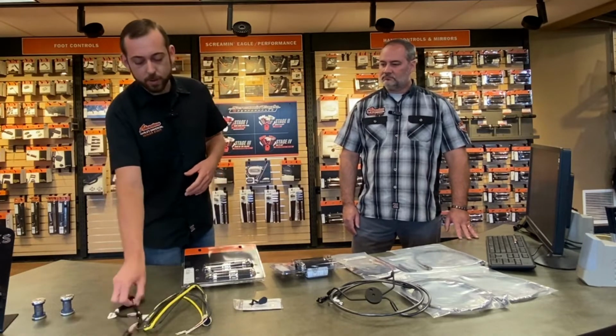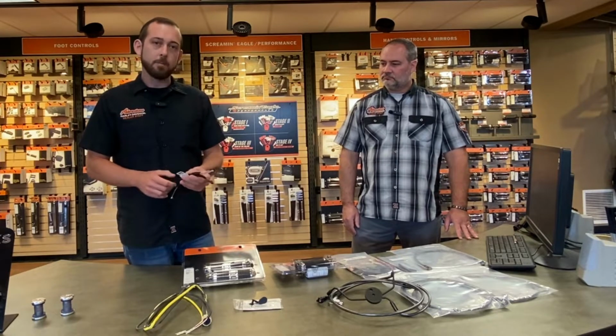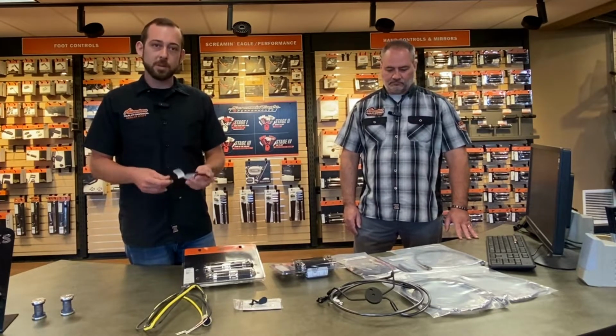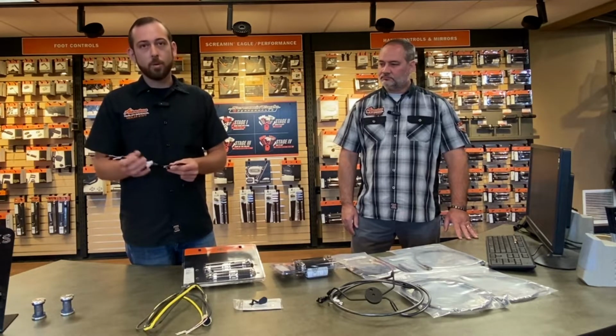And then we're going to have our switch wire extensions. So these right here are actually going to be for 14 and later models. Dan has some extensions that are going to be for some older models, but these are going to be plug and play for the new bikes. So simply put, going to plug them in. It's going to be a quick 8-inch extension.